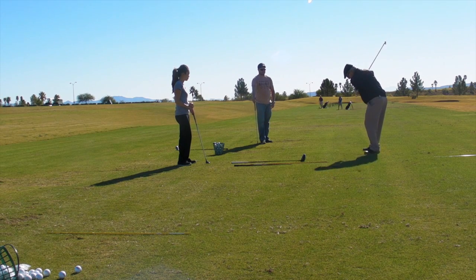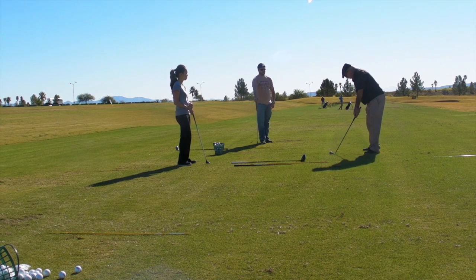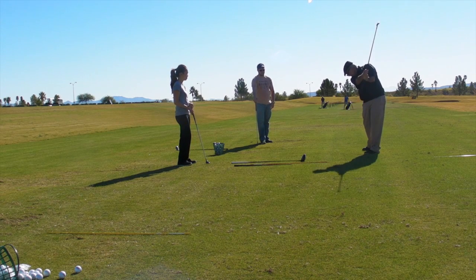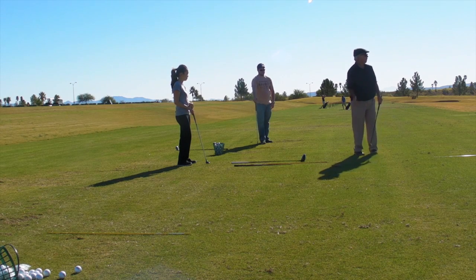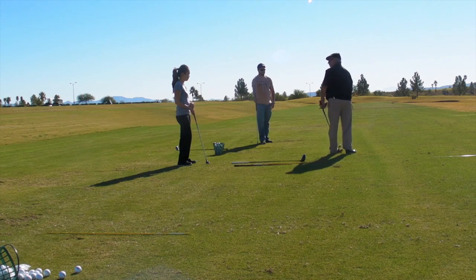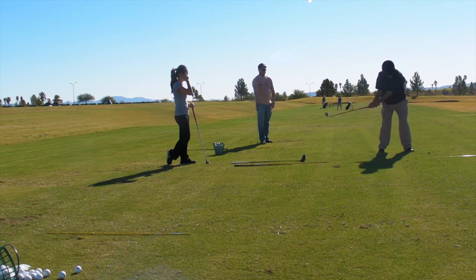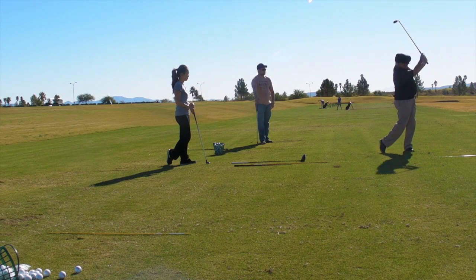So we're going to take it back to the 3 position. We're not going to go up to the 4. We're going to add that later. 3, 9. Also in 9, you'll notice how I'm on top of this left leg. I've shifted. If you're going to throw a ball, you wouldn't fall backwards to throw a ball. Everything would go to your target. So everything is going to go to your target.